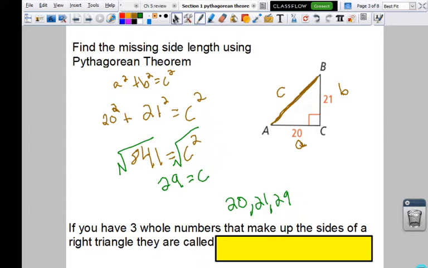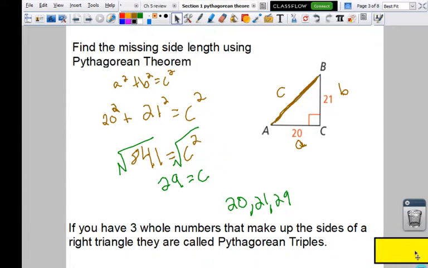Whenever you have three numbers like this without decimals, those are called a Pythagorean triple. So actually your warm-up was saying, what's a Pythagorean triple? Or find a Pythagorean triple. So there was 3, 4, and 5 was the one we did in our warm-up, right? That's a pretty common one. You see that one a lot. There's a couple more. There's actually a lot of these.